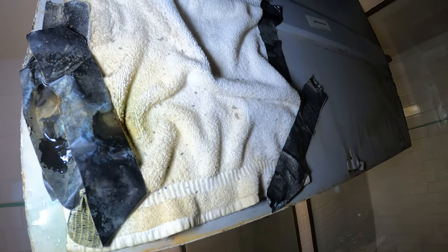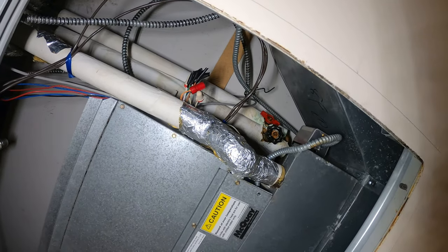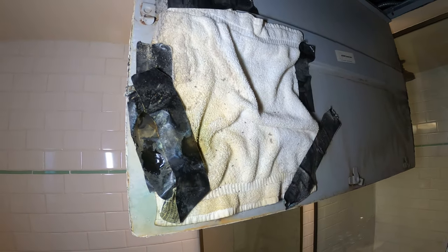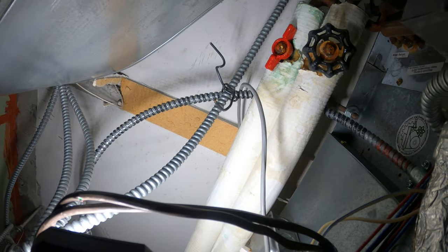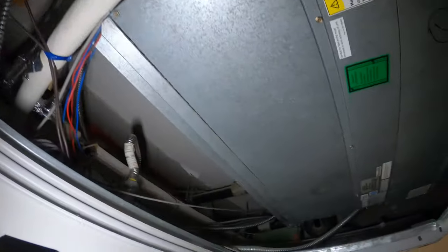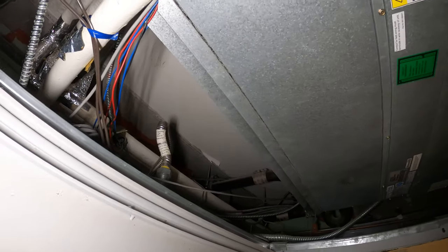I got a little bit of water on me but that just might be from poor insulation. I can see the valve over there is just sweating. So we are currently in cooling mode. These two pipes above here are the supply and return for chilled water. And we have electric heaters in here. Let's go ahead and open up our electrical panel and see what's going on.